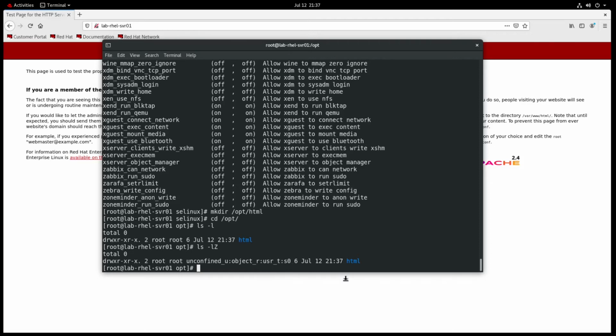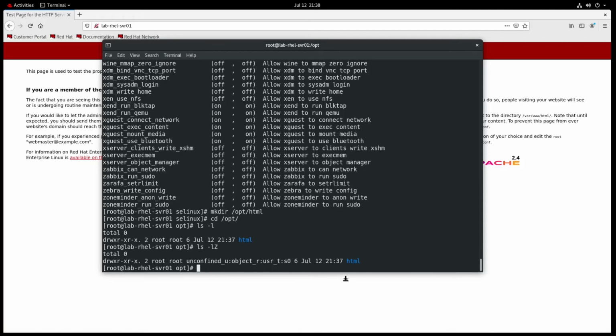So if we were to set this, let's see how well I remember. So we are going to do semanage fcontext add, and type is going to be, if I remember right, HTTP. Is HTTP sys read write content t?